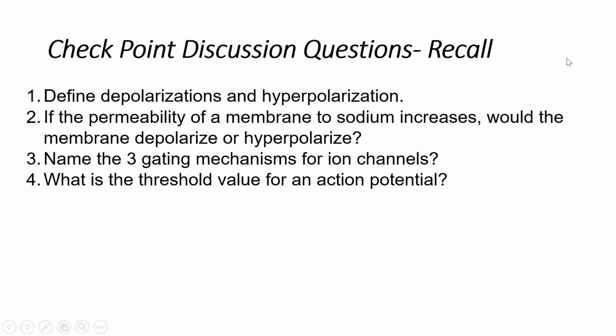And so just to go over the answer here, depolarizations we said were excitatory events. In other words, they were positive changes of the membrane potential. We can think about them as being upstrokes in the membrane potential because they are moving more positive when compared to that resting value. Hyperpolarizations, on the other hand, are negative changes in the membrane potential. They're moving more negative, and it doesn't have to be more negative than -70 because when the membrane potential is at +30 and it's moving down towards -70, that's also considered hyperpolarization.